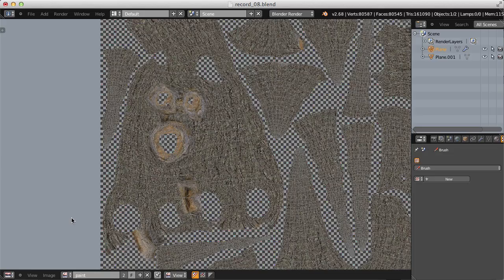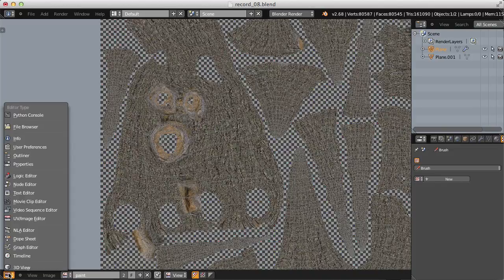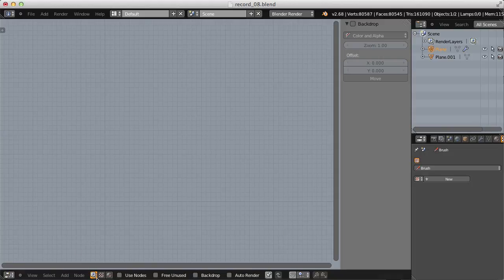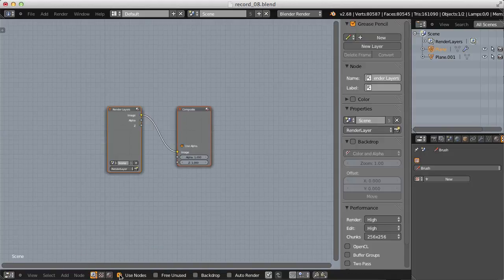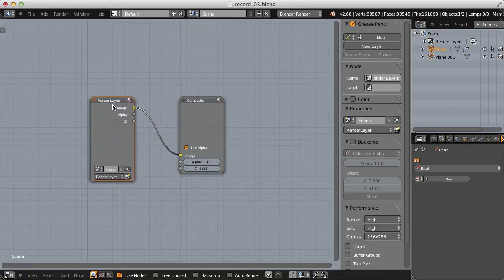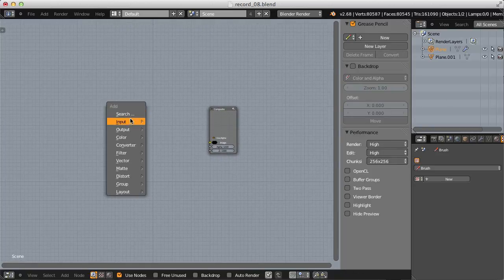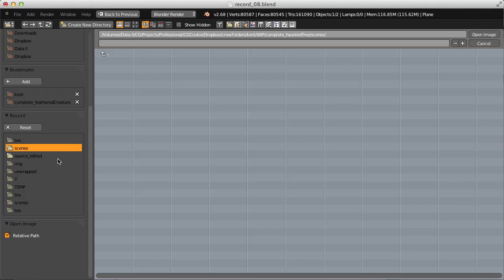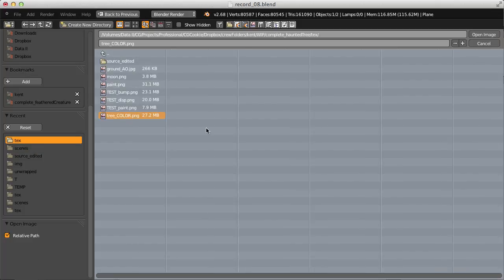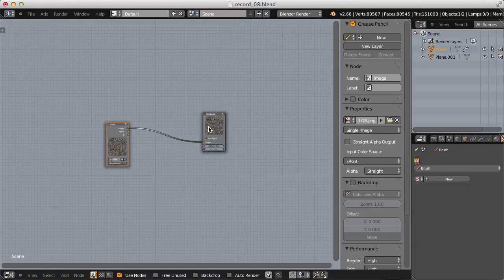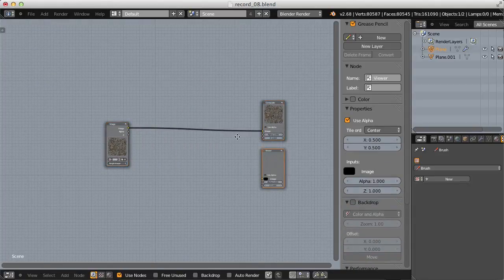And the next thing I want to do is derive a displacement map out of this image texture that we just painted. And this will be a fairly simple modification to the image, so I will do it in the compositor. Click this editor type button and I'll hit the N key to jump to our node editor. And we are on our compositing nodes. I will check use nodes and immediately delete the render layers node. And in its place, we'll add an input image. And let's go open that image, the one we just saved out, tree color. Plug that up to the composite node and also add an output viewer node.